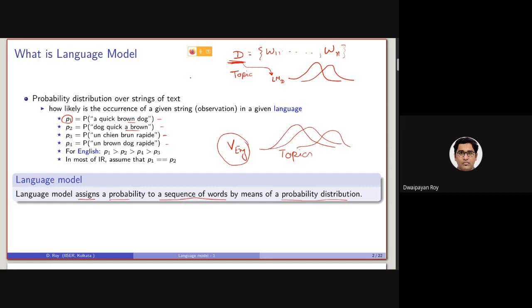For example, if you open any Wikipedia article, say on Sachin Tendulkar, or let's say the Wikipedia article on Ukraine, you will find multiple topics. One topic is associated with the independence of Ukraine from the Soviet Union.